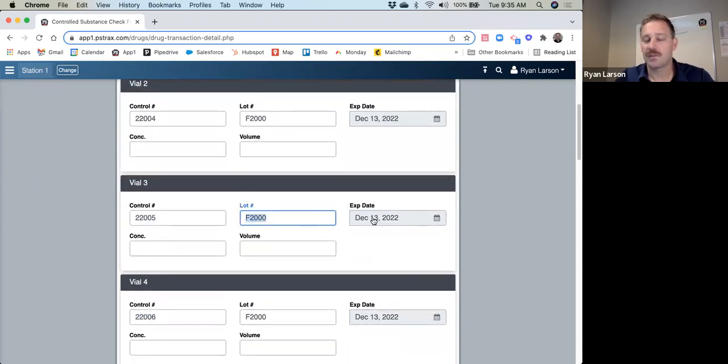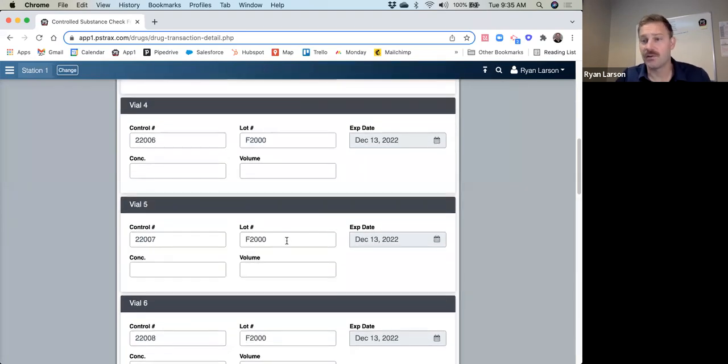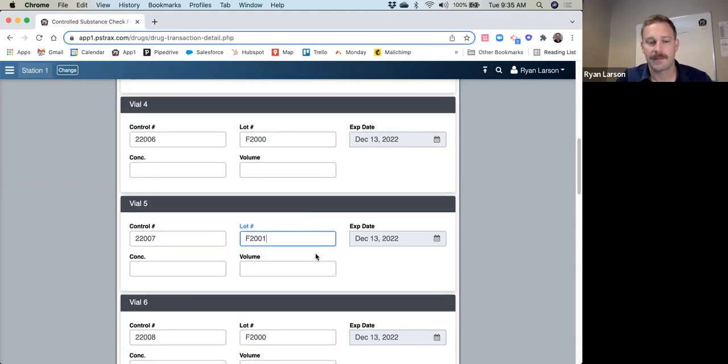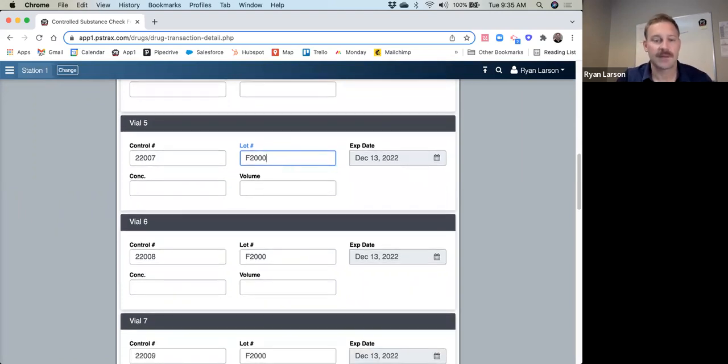The lot number and expiration date, because those typically stay the same, are copied to every vial that we created. If you run into a really weird one, maybe the lot number or the expiration is a little bit different, you can customize each individual vial or edit that if you need to. But typically you won't need to do that because it'll always be the same.